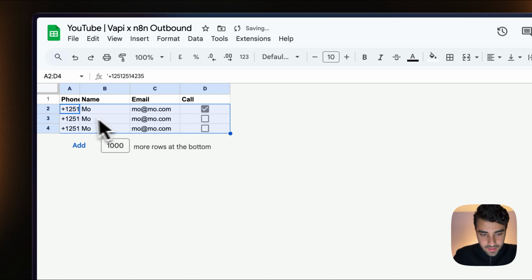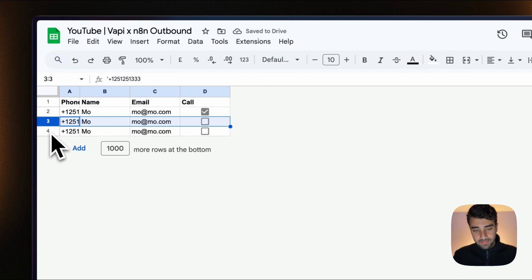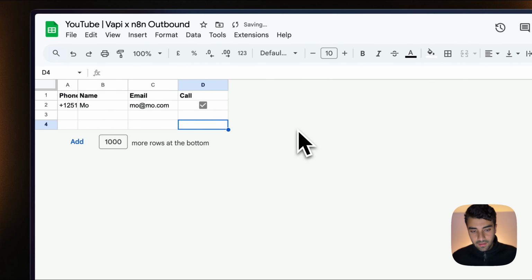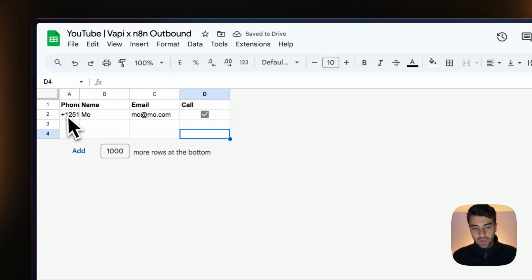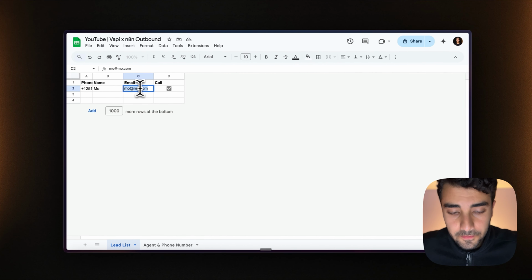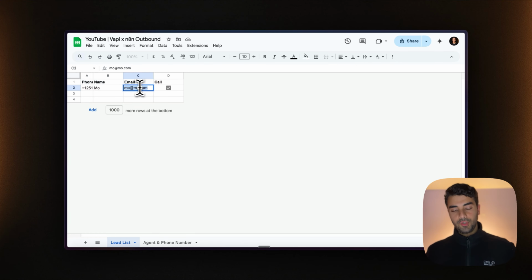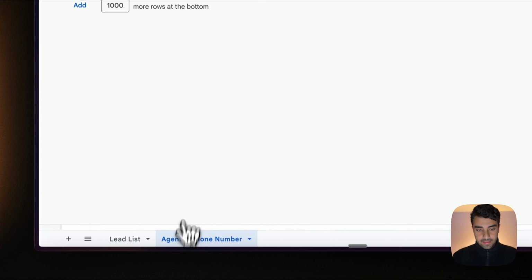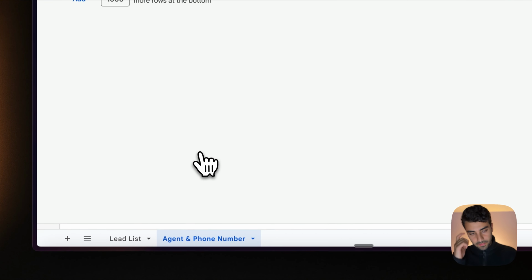I'm not going to remove it, though. Perhaps I can remove these two because I'm not really going to use them myself. You can, but it was just to give you an idea. So I just want to call this number, which is my number. And by the way, this is just a fake email, but you can make it work with your actual email, just for illustration purposes. And then what we need is the agent and phone number.